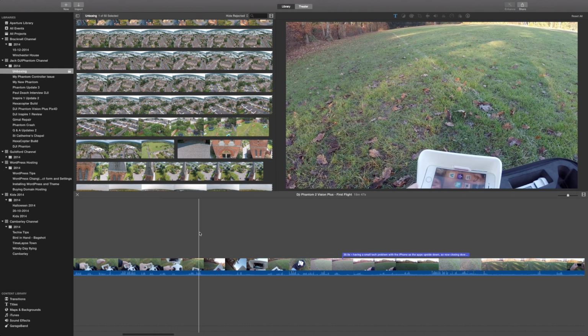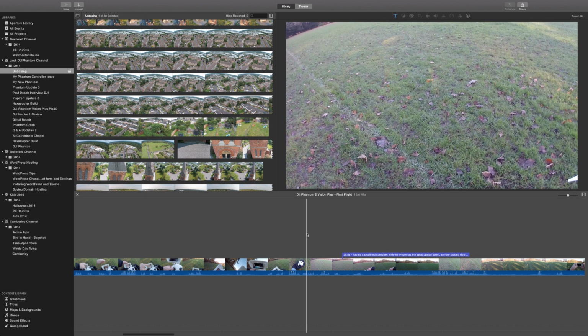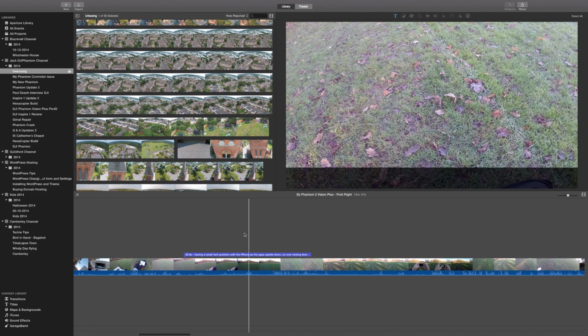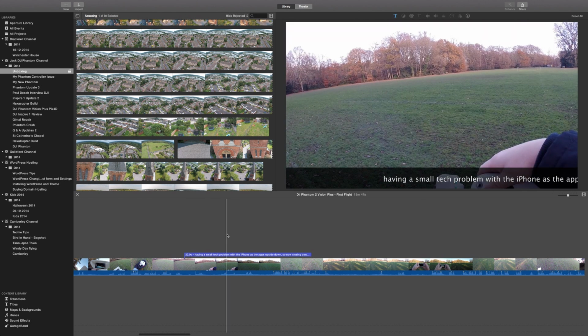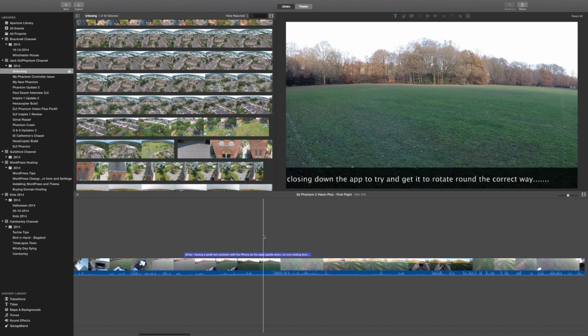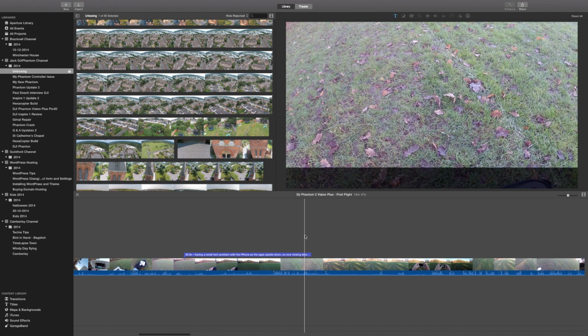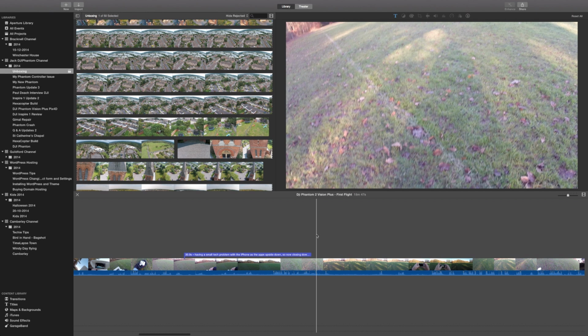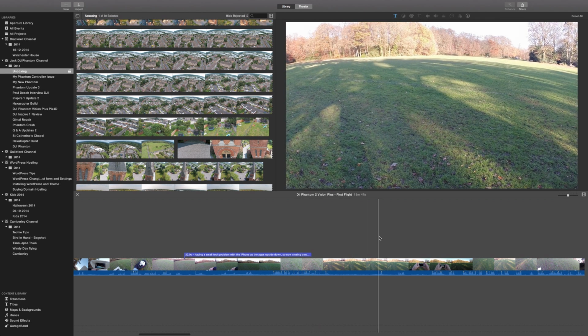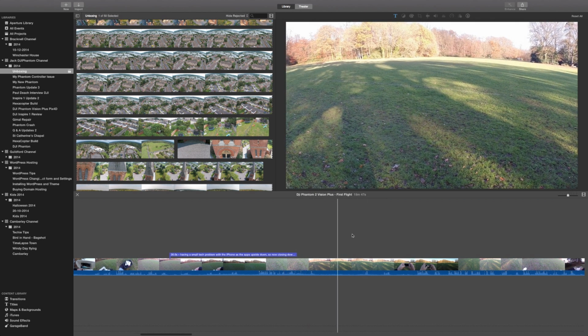So here's the first part of it, me connecting it up and linking it up, because it's my first flight of the new Phantom 2 Vision Plus, with the new upgrades in it. Here I've put in little titles that say I had a technical problem with the app, which I did. There were a few issues connecting the app up. I thought I'd put that in there as well, because I didn't really explain myself on the main video. You don't think about the time when you're doing these videos, saying don't worry, I've got a technical issue here. You tend to go mind blank for a minute or so, and then you've got a bit of footage. You can cut that out, but it doesn't always sync up with the next bit, because you're missing bits.